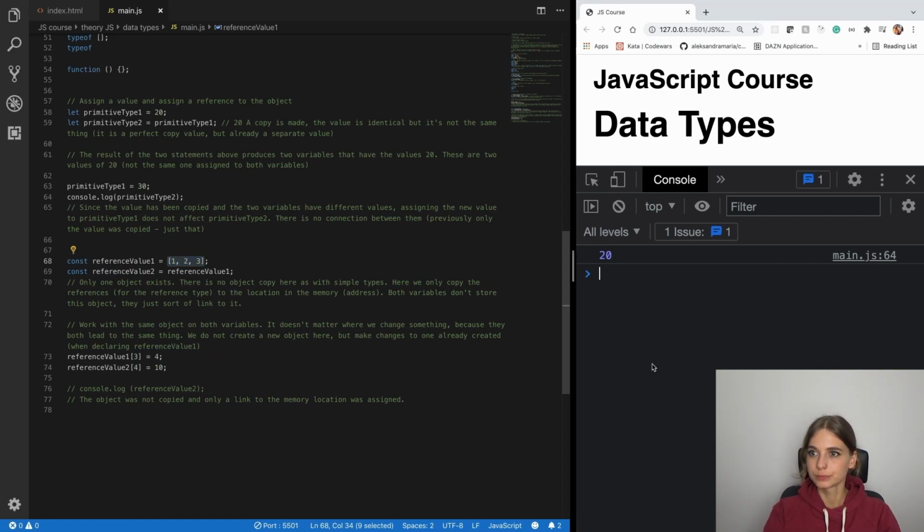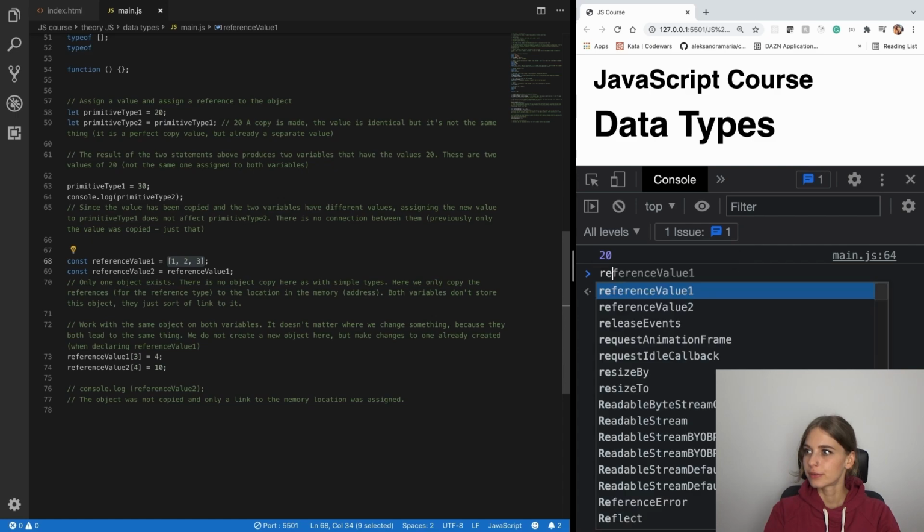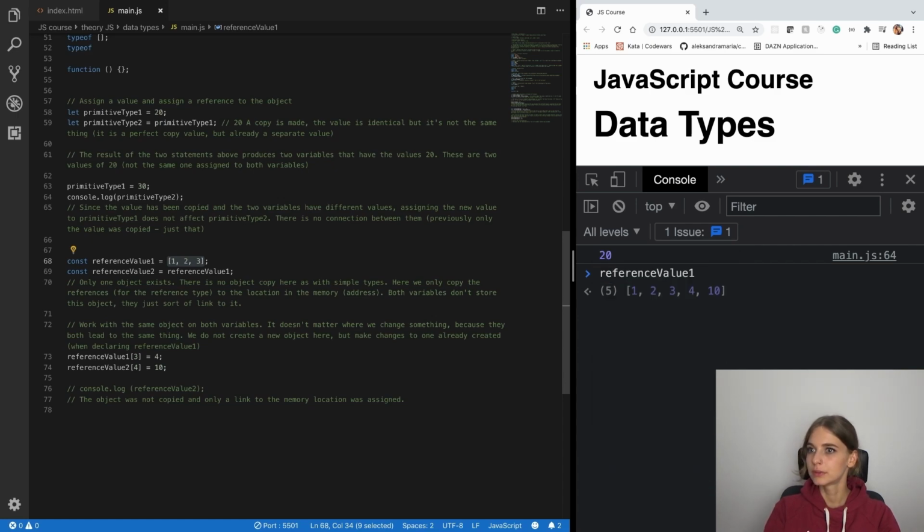It's console log reference value 1. Okay, let's just finish the topic first. So the reference value 1, this is the form of adding another element to my array.